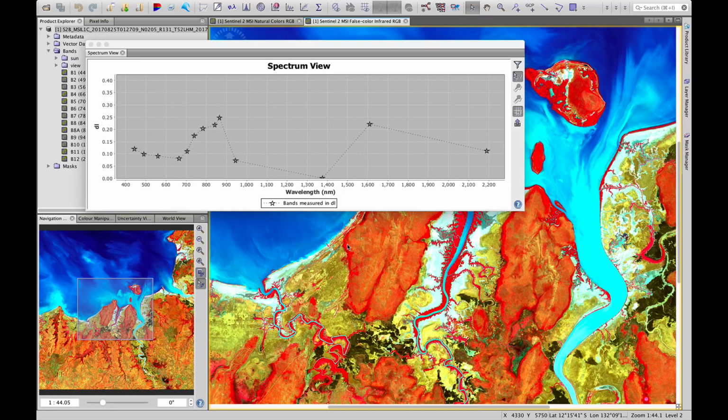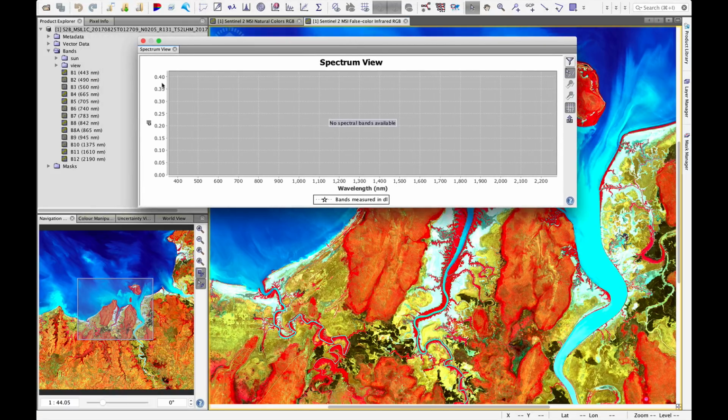So if we look at this peak, whenever we go over very vibrant green vegetation, which is showing up red in this image, we see the strong peak, the difference, above 700 nanometers. We see this series of peaks. And what we're really seeing is that band 4 is the red channel, 665. Band 8 is up at 842, so that's in the near-infrared.